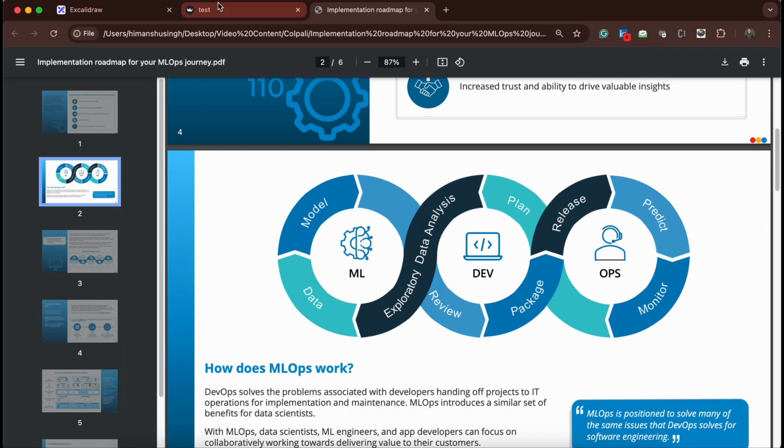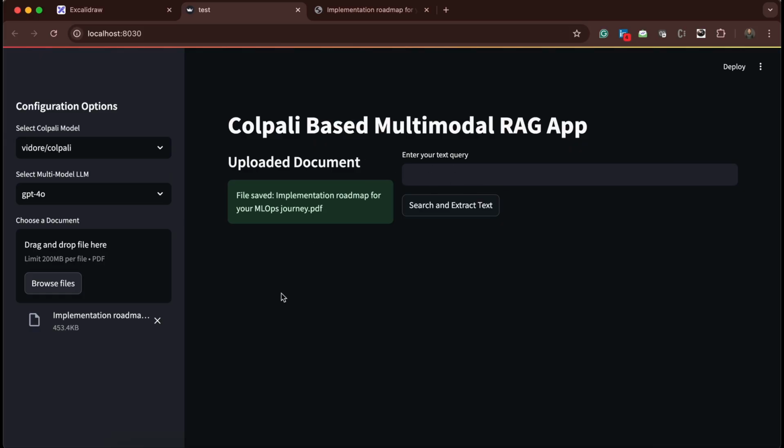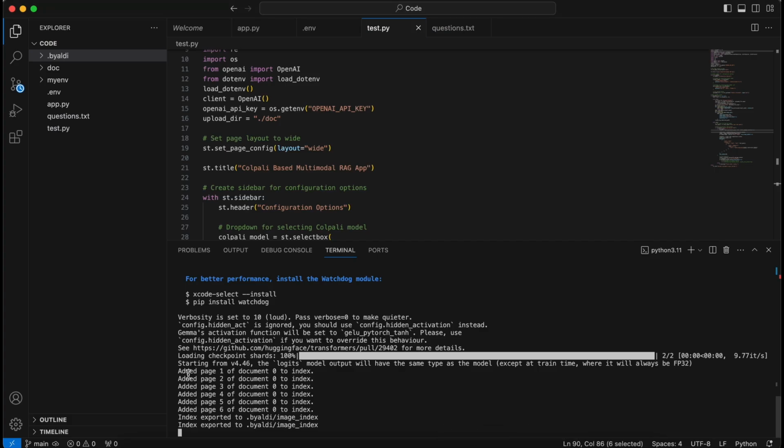First, I just wanted to clarify that it depends on your local GPU RAM. How much GPU you have, it will take that much time. Once you upload your document, it will be saved and indexed like this: page number 1, page number 2, 3, 4, 5, 6, 7, and document 0. Document 0 means the first doc only. I have uploaded only one document, that's why the index number is 0. If you upload 2 or 3 documents, the index number would be 1, 2, 3, like that.